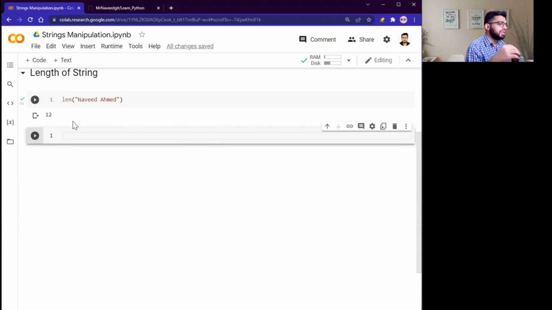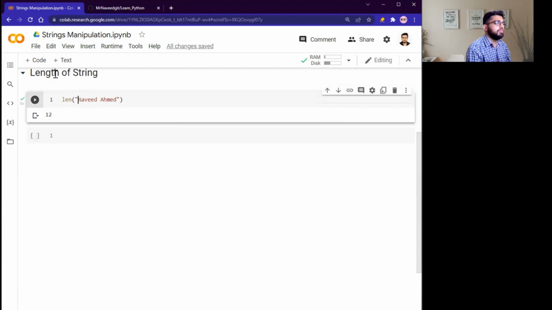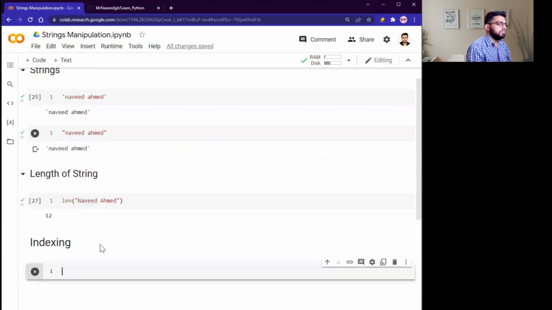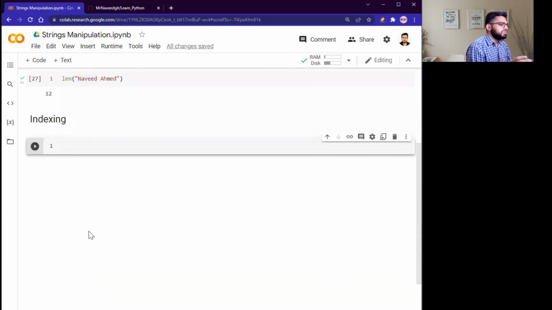Next thing, how we can perform indexing, like how we can get each character in the string. So let's start indexing. As we know, strings are a sequence, which means Python can use indexes to call parts of the sequence. Let's learn how it works. In Python, we use square brackets after an object to call its index. We should also note that indexing starts with 0 in Python.